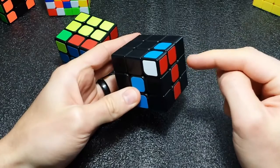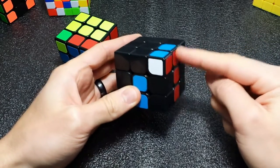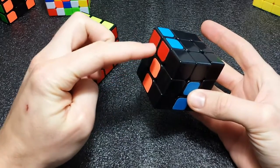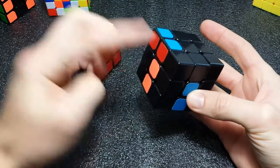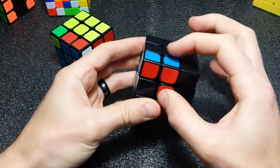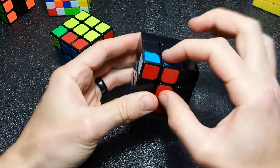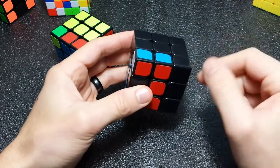So there's two versions. There's the oriented version where the edge piece lines up with the side that it's supposed to go on. So this is also an oriented version because the red matches up with its opposite color, which means it's oriented. You can do it in two gens. Or there's a non-oriented version, so you can tell it doesn't match up. The top piece and the front or the back piece don't match up. So non-oriented will require 3 generations of movement, so a front move or a rotation of some sort.